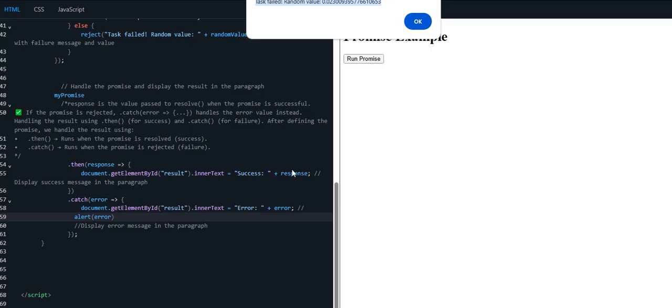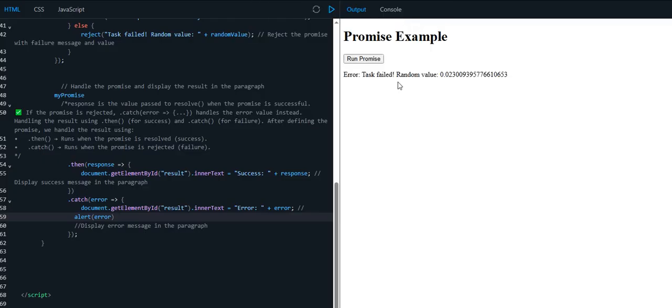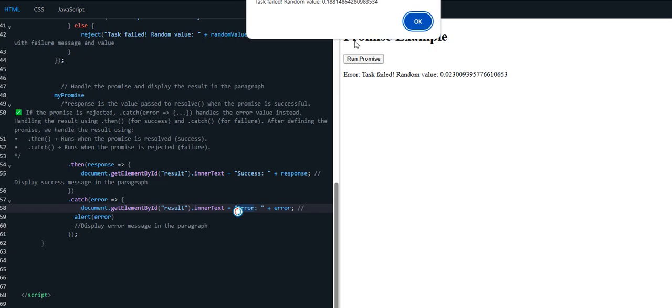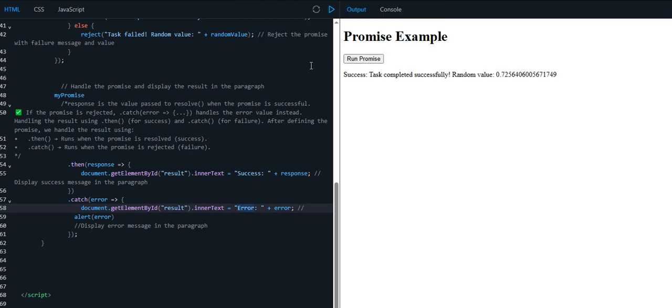Success is this response in the first part. And now do you see, error, task failed? Again, task fail again. Okay, no problem. Success. I am in success and I don't have an alert.